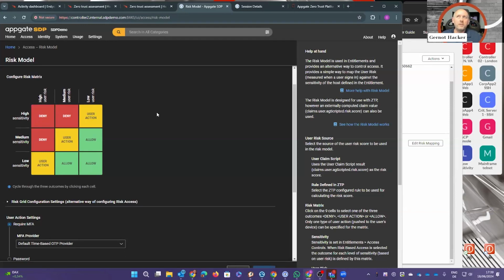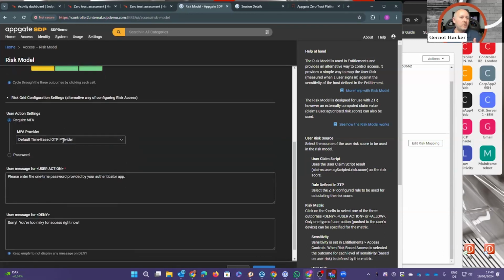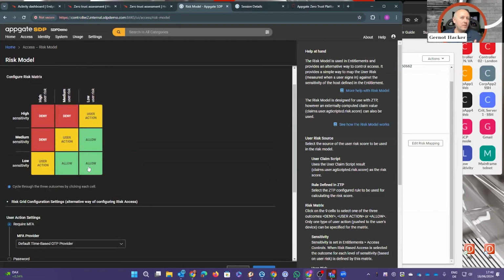And here you can very easily, just with clicking, select those different options, saying, if the target is high sensitive and the user is at high risk, deny at any given point in time, right? And you have intermediates where you say, if both risk and target sensitivity are medium, go for user action, which you simply set down here, typically MFA, right? And you select that.